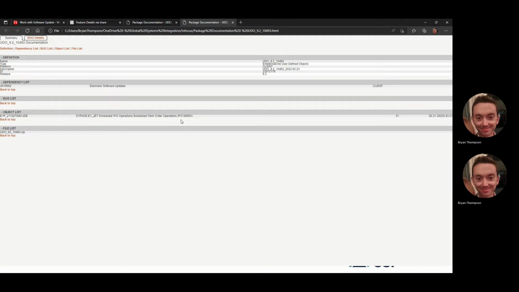So pretty minimal. Again, if you're not familiar with deploying UDO packs, it is similar to that normal process that you would follow of loading it in. You will need to approve and share in the environment that you want to test this application out in. And then same thing, as you move it up through the environments, you'll need to do the same thing in each one once you promote it or install it there.